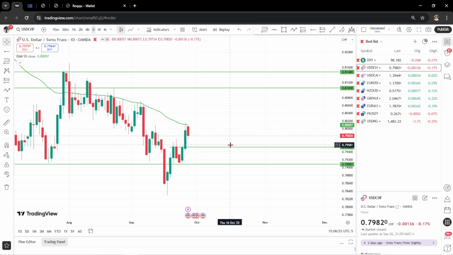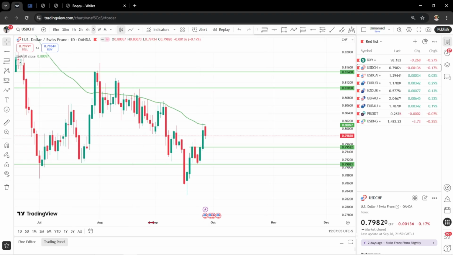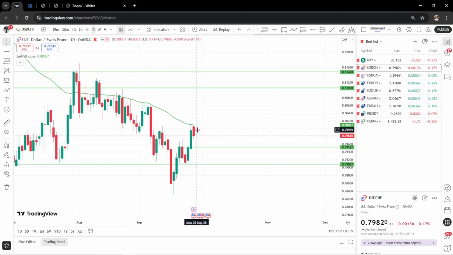You guys can see what really happened here. When the market broke above it, this signified that the trend has changed from a downtrend to now an uptrend on the daily time frame. So I'm waiting patiently for the market to come back to this level and use this level as a support level. Then we can push to the upside.